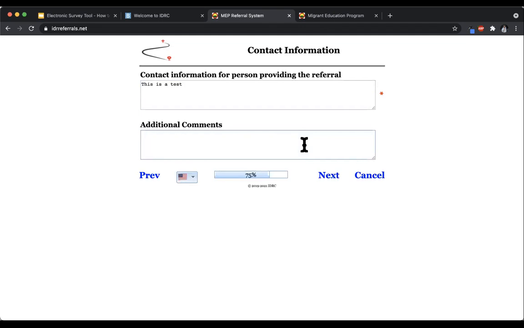And so the additional comments box is left open for you and your state to use how you wish. Some states use that to type in previous qualifying information if a family previously qualified, as well as to type in what time or what day of the week it's best to contact the family.